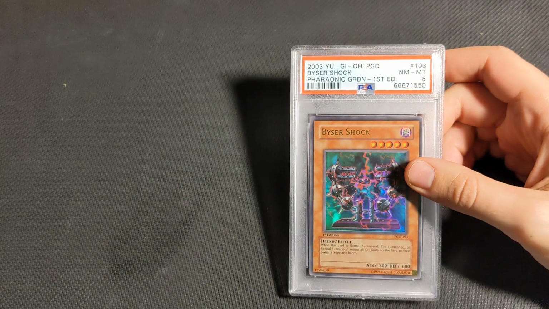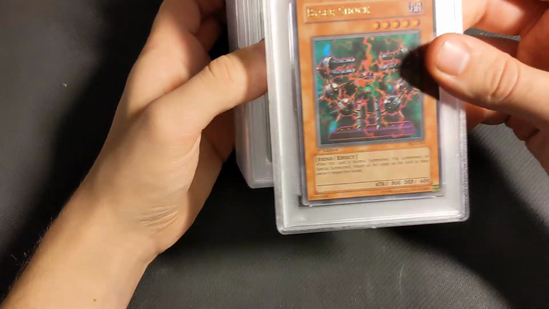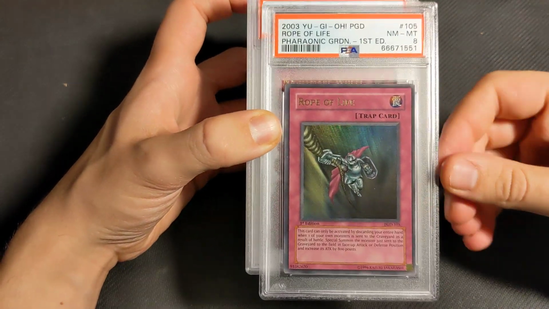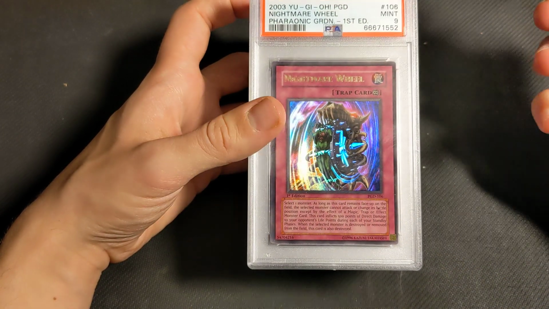Now we're into Pharaonic Guardian. Now I sent about 10 or 11 PGD cards. I don't think any of them got 10s. So yeah, the grader really didn't like this set for whatever reason. We got an 8 on the Visor Shock, 8 on the Rope of Life. Again, all of this stuff is literally pack fresh. I bought this direct from a seller who pulled them.